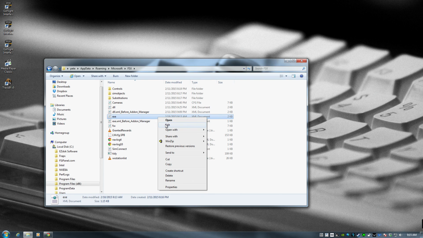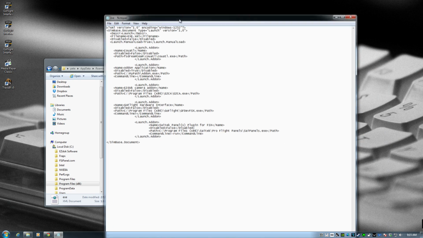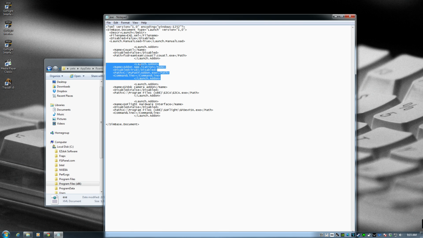Because I've edited this before, it's going to bring up Notepad for me. And here we are. And you'll notice that I've added in a line down here. That line, I'm going to delete that and show you how to add it yourself. All you need to do, now Dovetail were a little bit lazy, and they gave a template for how to add add-ons here. The add-on is called Add-on application, mypath add-on.exe. We'll take that, lazy Dovetail, and we'll paste this down the bottom here. They could have put comments in here, which is why I'm saying they're lazy.